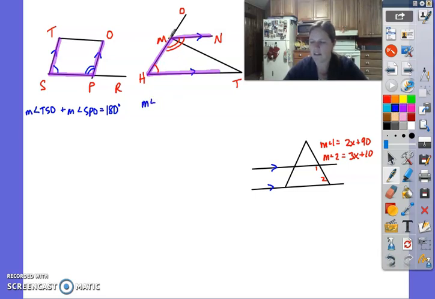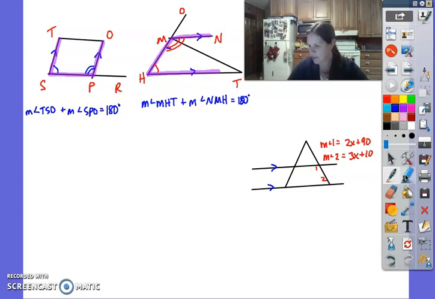So measure of angle, this guy down here, H in the middle, starts at MHT or OHT, since it does technically go from there. I like to keep it small and simple though. Measure of angle MHT plus measure of angle, how would I name this double arced angle here? I see it goes M in the middle, N and H on the outsides, so measure of angle NMH. And since they're same side interior angles, they are supplementary.